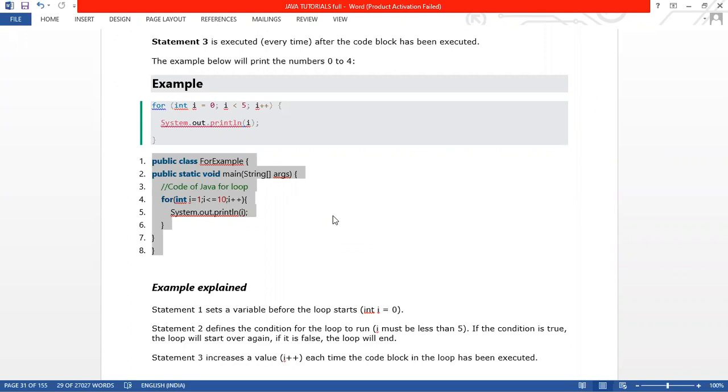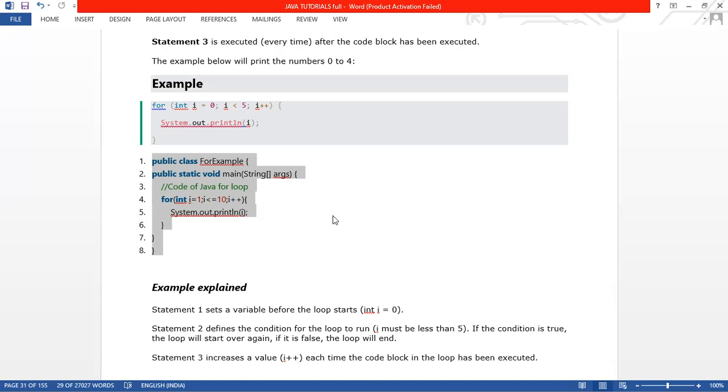After printing 2 on the screen, again it is going to the increment part. Again it increases the value. Again it goes to the condition part and checks the condition. If the condition is true, it enters the body and prints the value. Again it increases. Again it checks the condition, is it true or false? Is it lesser than 10 or not? Is it equal to 10 or not? That condition is checked. Again the condition is true.